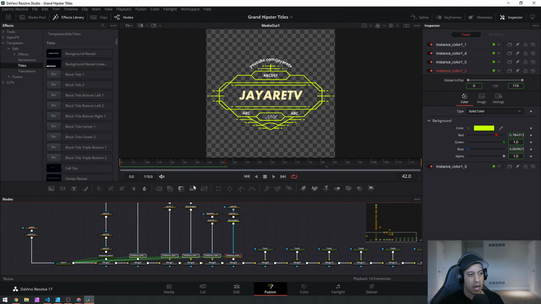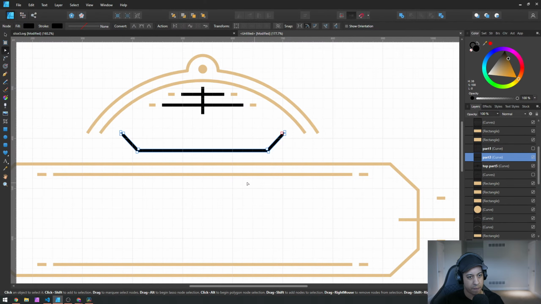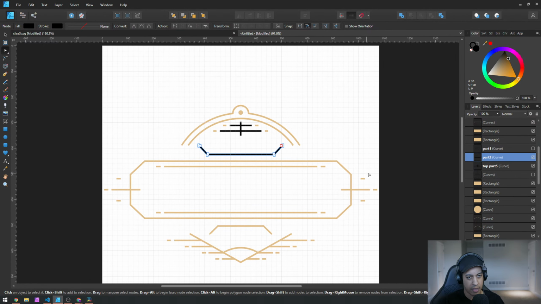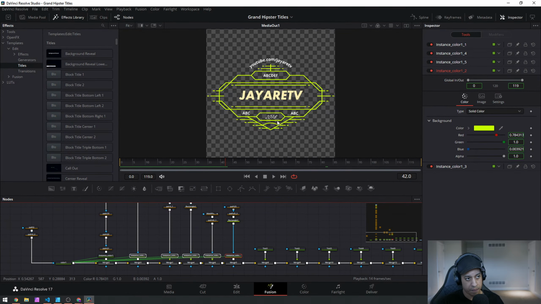Now I'm in the process of, I took it from the vector, which I have here. This is all hacked up now to go into Fusion. I made it all on here, and then I brought it over here in its vectored form, and now I'm just animating it and getting it to work within the DaVinci Resolve environment.